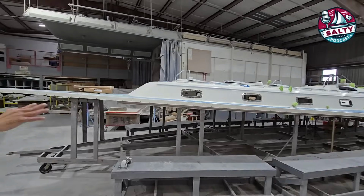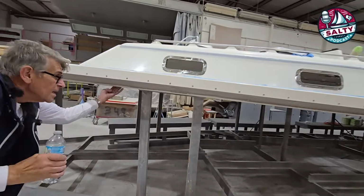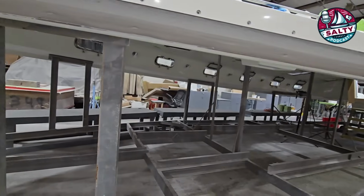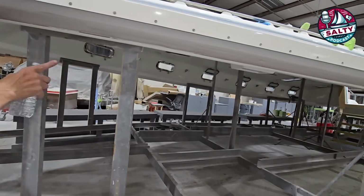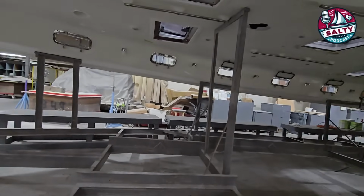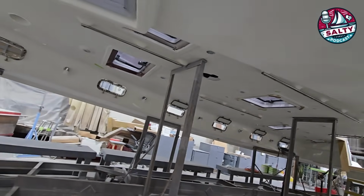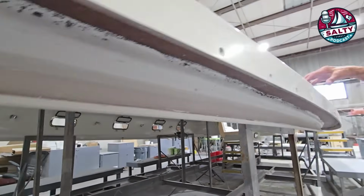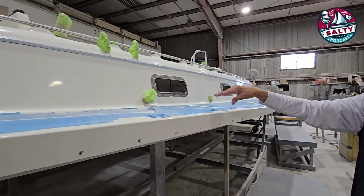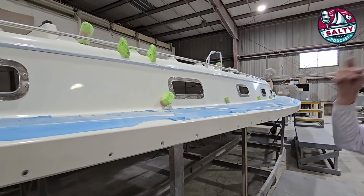This is called decking, so this is where the headliner is installed on the deck. And then the decking guy comes in and installs all the lights, the handrails inside, the hatches, the ports, and then everything outside on the deck as well, except for what goes on the cap rail. After the deck goes down onto the hull, we install the stanchions and everything that goes on the cap rail. But we can't do that until the deck is screwed down to the hull.